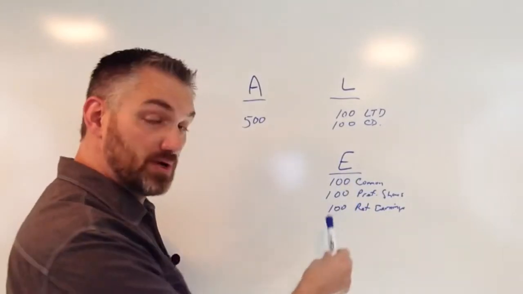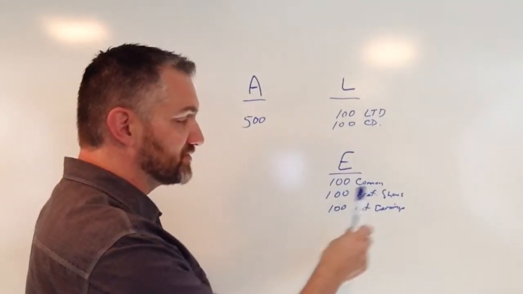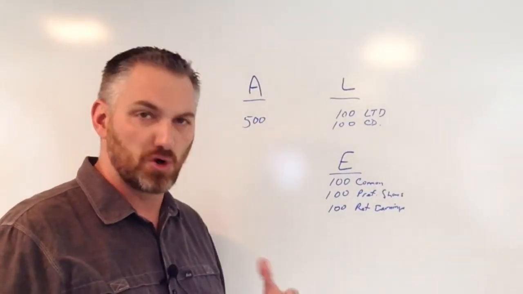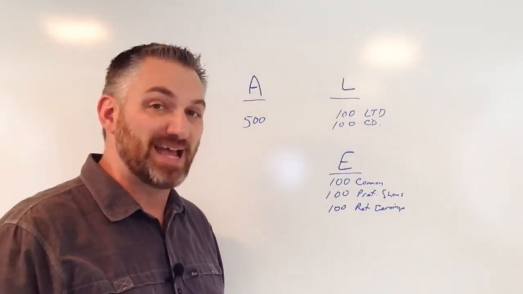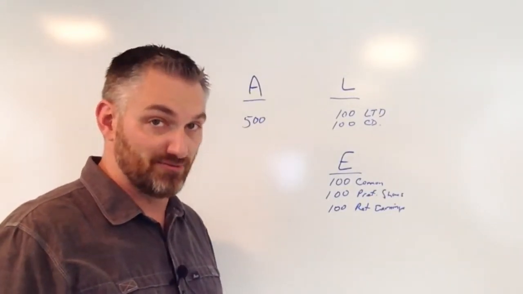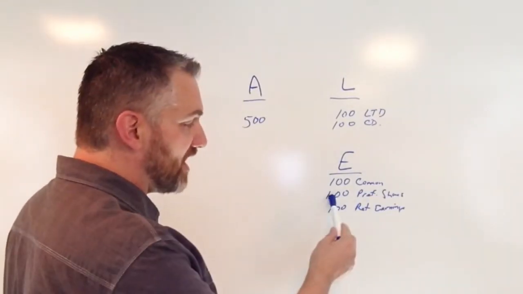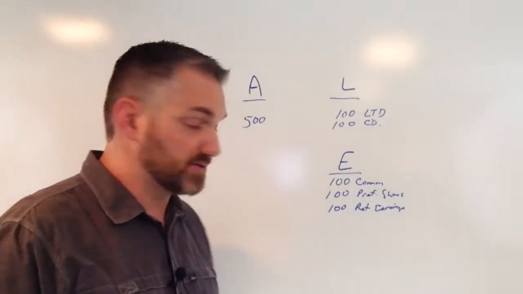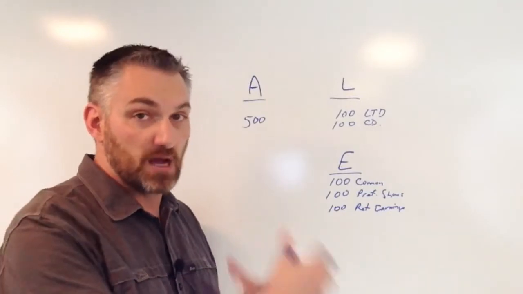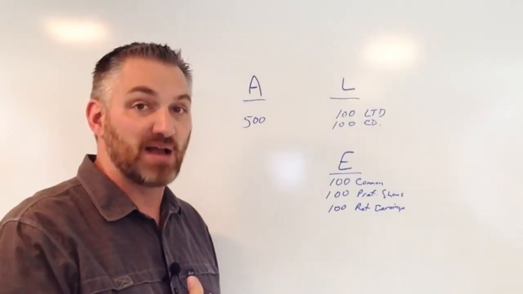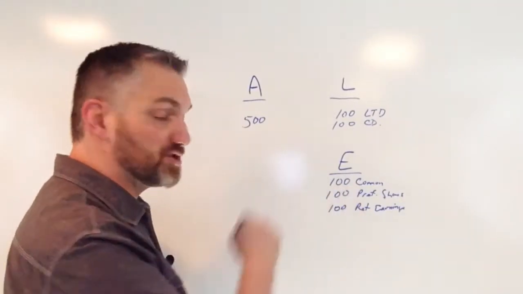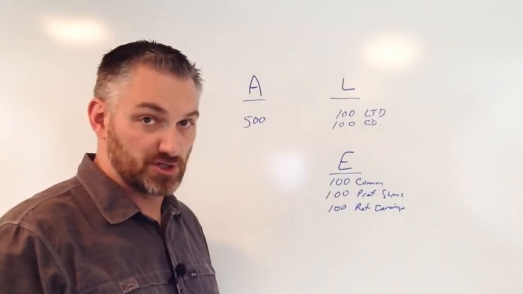Down here in the equity section, we have $100 of common shares. So these are the common voting shares, Class A shares. They go by a lot of different names, but they're the basic shares that basically control the company, and these are the people that vote on the board. We then have 100 shares of preferred shares, and then $100 of retained earnings. So what this means is that this company has been functioning and they've had profits accumulate to the tune of $100. So our balance sheet balances, we have $500 on each side.